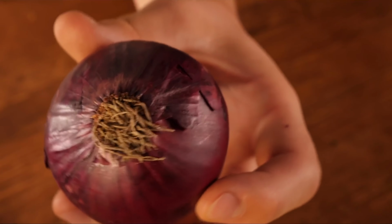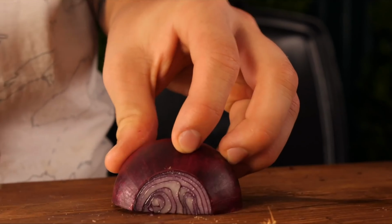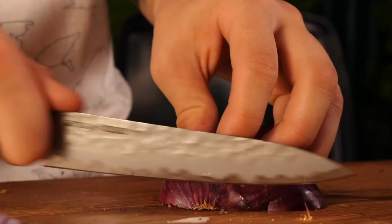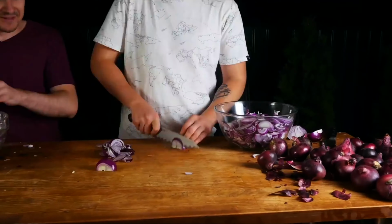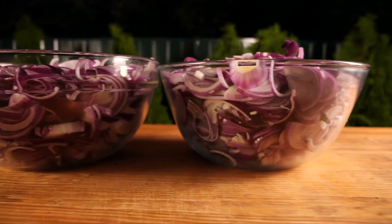Let's take out the red onion first. We open it up, cut it in half, and we cut off the tail and the dirty part of the root. Remove the husk and cut it into half rings. Five kilograms of chopped onions will be enough for us.